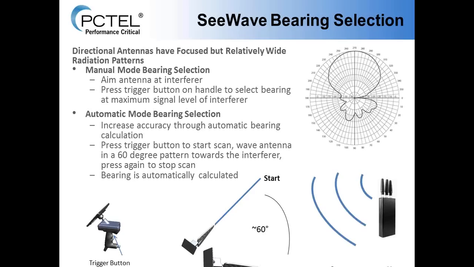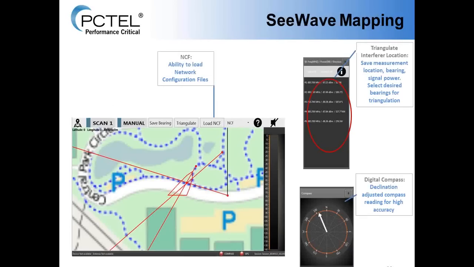It's automatically calculated. So what you do is you take these bearings from 2 or 3 different locations and then you combine them on a map which comes inbuilt with the Seawave application system, and then you can triangulate. Once you have 3 or more bearings, you triangulate these bearings and you can see where the source of interference is. So it makes it very easy. Even if you have done recordings over different periods of time, you can combine bearings from multiple sessions, bring them into a single session and do triangulation at the same time. So inbuilt maps along with different bearings can help you identify exactly where your interfering source is.